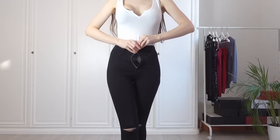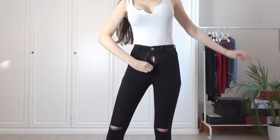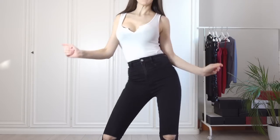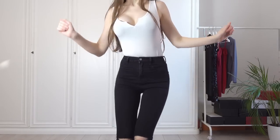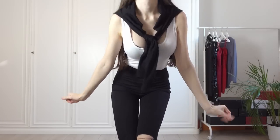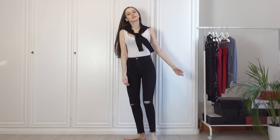Right now you might be witnessing some very particular moves that I have when I'm trying to put on jeans. I decided to wear something more casual like a white bodysuit, a pair of jeans and a sweater — just to be sure I'm not getting cold. As for the shoes, I'm bringing back my funky pink suede heels.